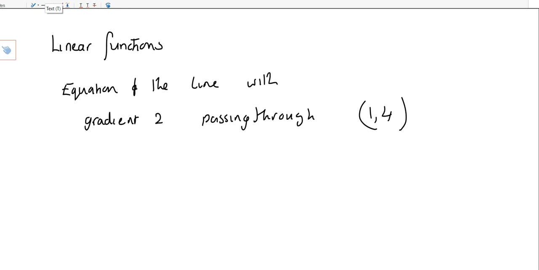Do you know what we mean by a gradient of 2? Yes, you go up and across and up. Does everyone know what we mean by gradient of 2? Okay. So, we've got rise over run equals 2. Well, what does that mean? Is there anyone that doesn't know about that? Rise over run equaling 2.